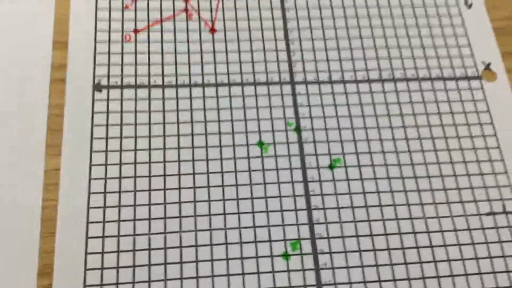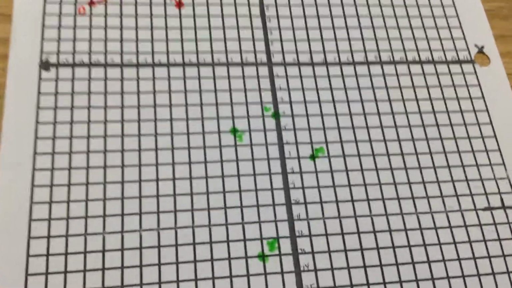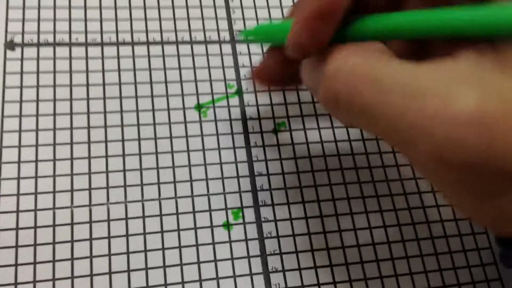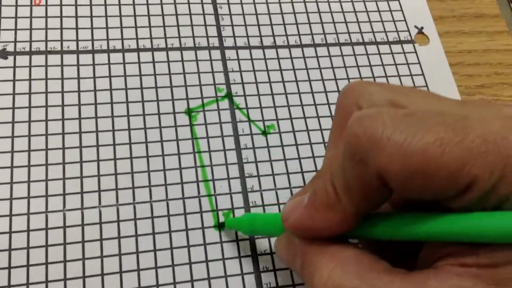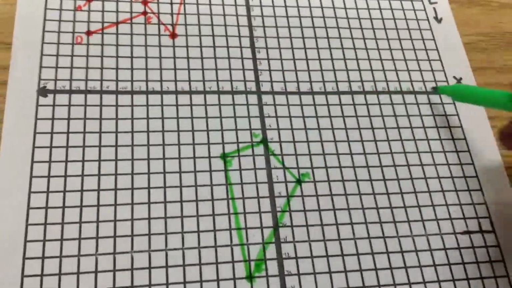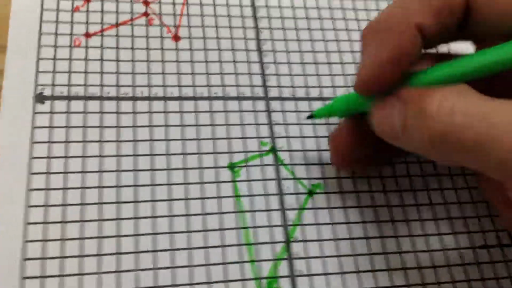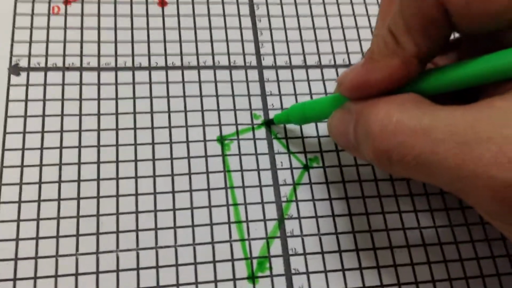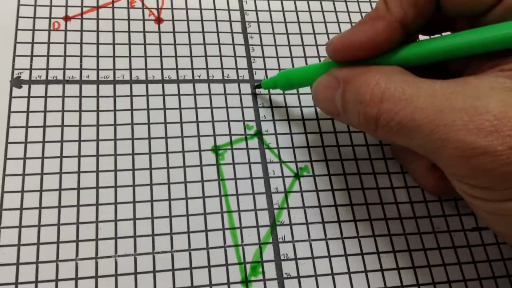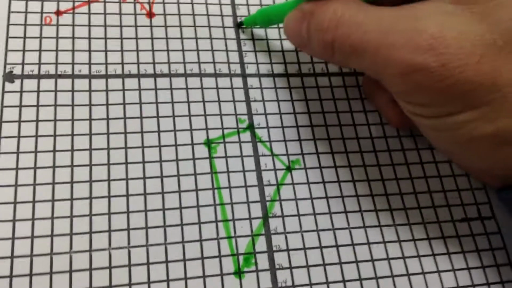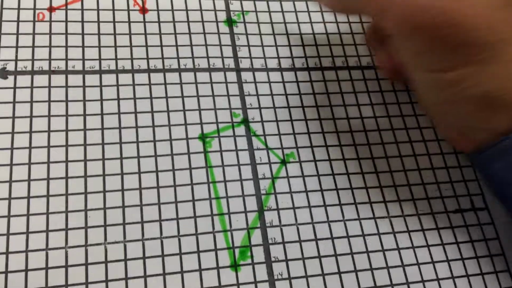Okay? Now, it tells me to flip this one over the x-axis, okay? So I have my shape here. I draw my lines. All right. And if I'm going to reflect it over the x-axis, which is this one here, it's going to move up this way, okay? It's got to go over that. So I'm going to do the same thing. Here's 0, negative 4. This first point is 4 away from the origin here. So I'm going to put it 4 away right there. So that's point L prime.